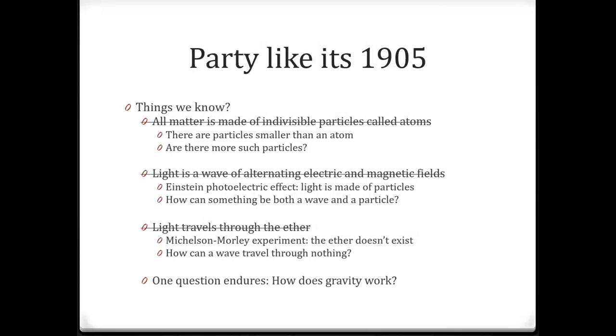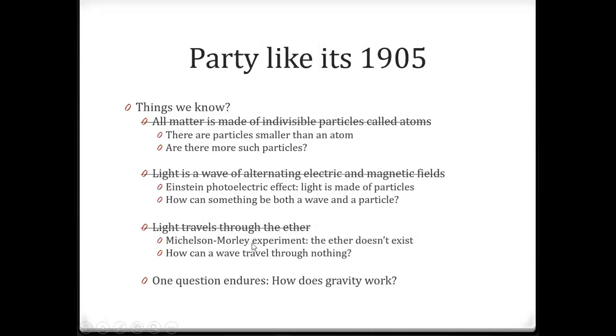So the question that comes out of here is, how can something both be a wave and a particle? At this point, light's the only thing that we think of that could be both a wave and a particle, but as we start to delve deeper into other particles like electrons and protons and neutrons, we start to see whether other particles behave as waves and particles as well. And so we open up this whole door to this field, quantum mechanics, of what's actually going on with waves and particles.